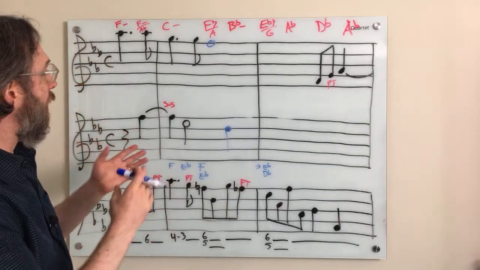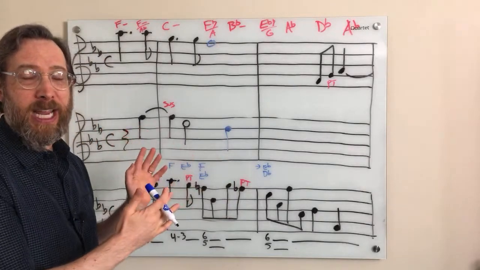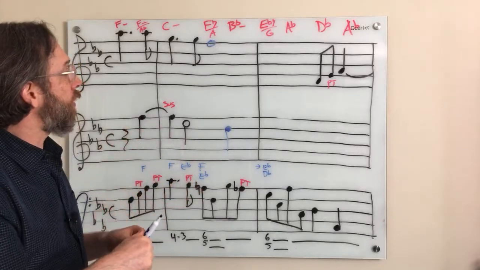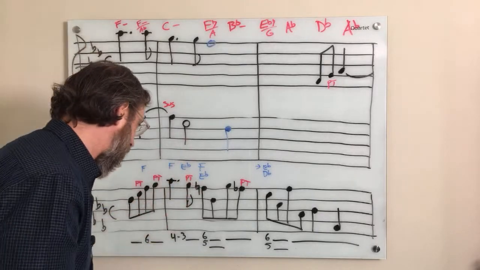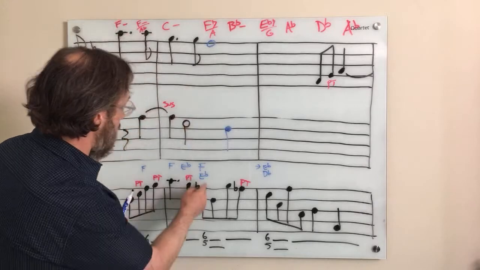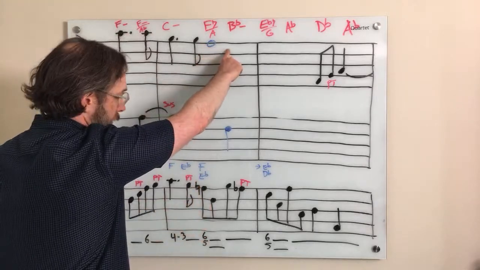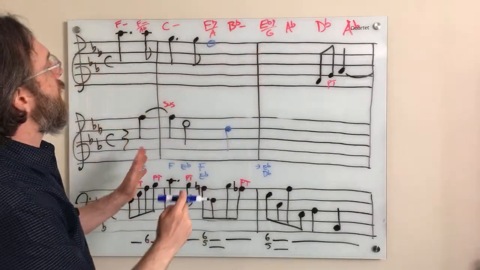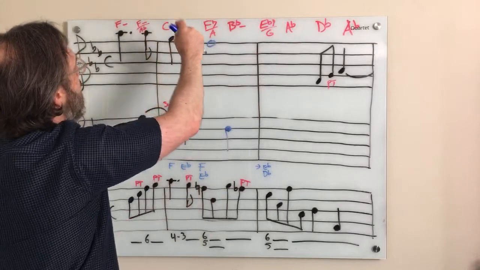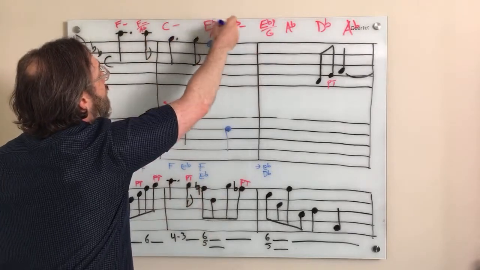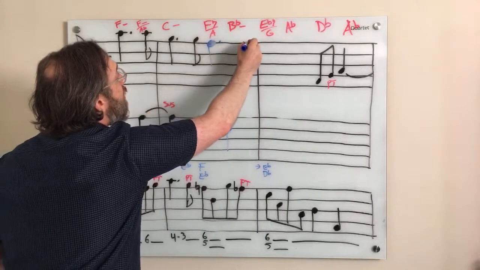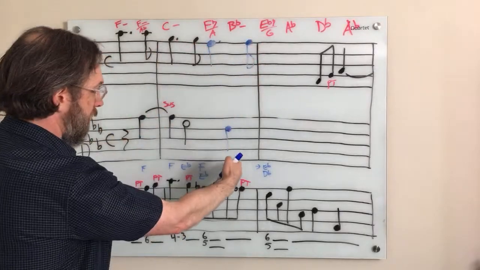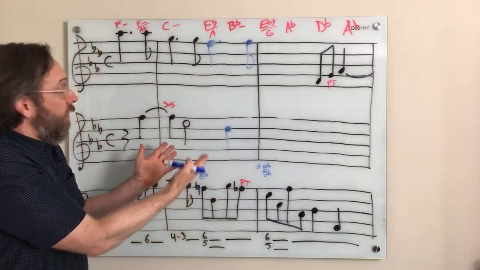The other things to keep in mind is imitation. Parts can imitate each other. And then also whenever we have a leap, you want to step back in the opposite direction. So in this case, we have the 6, and it says keep it going, I know the F is going to be common here. I could just put a half note, right? But I'm not going to do that. I noticed that there's this dun, dun, dun, dun, and since I know I need F for both the F7 and the B flat, I'm going to keep that rhythmic, motivic quality going. I'm just going to keep that going. And here, a D flat, I've just completed the first complete measure, right?